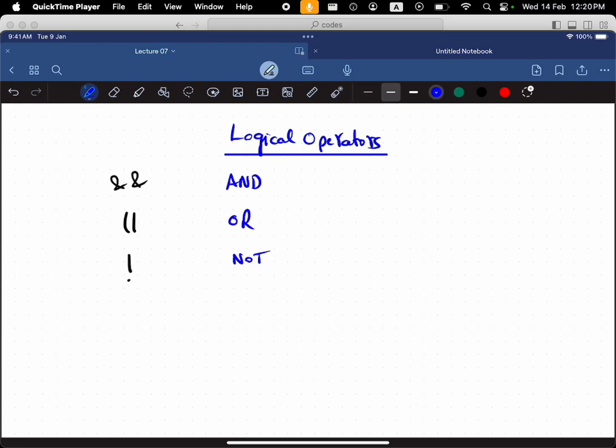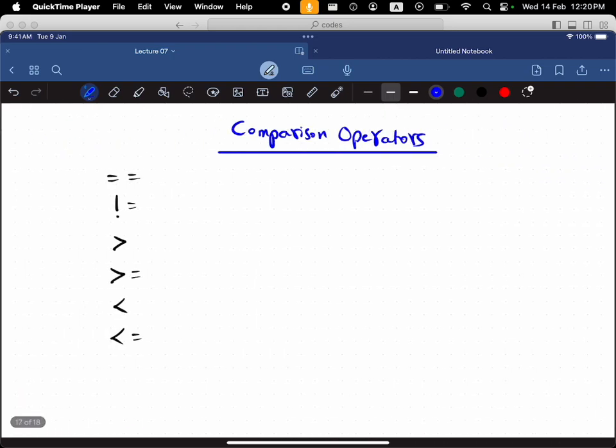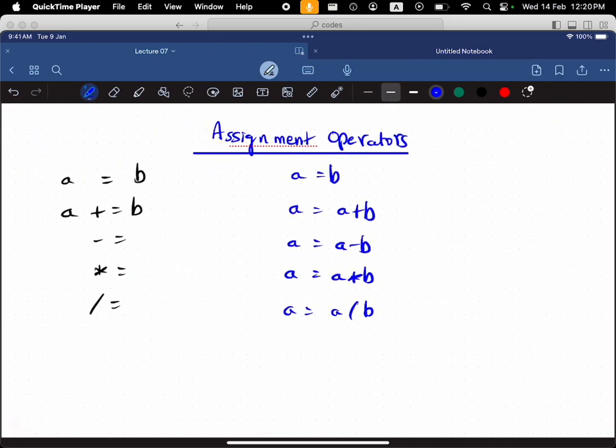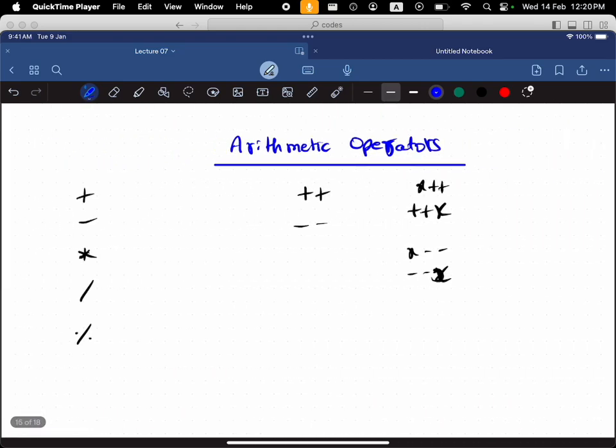In arithmetic operators, what are the inputs and outputs? Yeah, all numbers like integers, floats, double, all this. Okay? In assignment operators also it's the same, right?